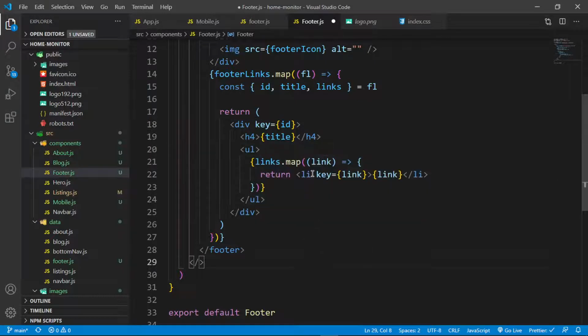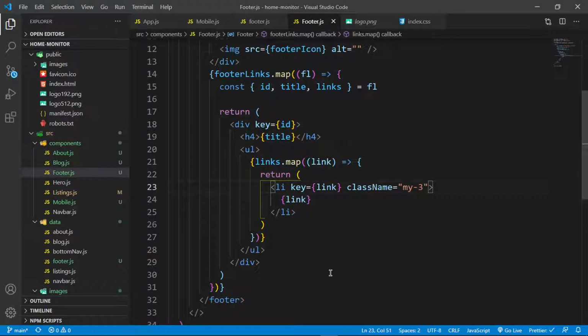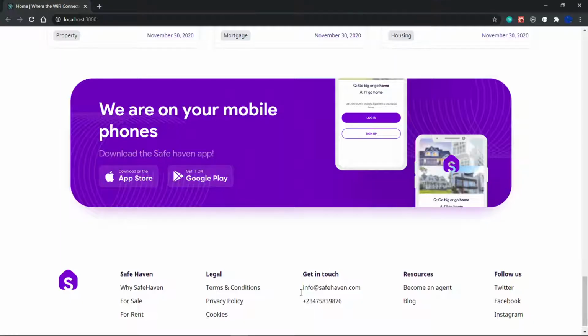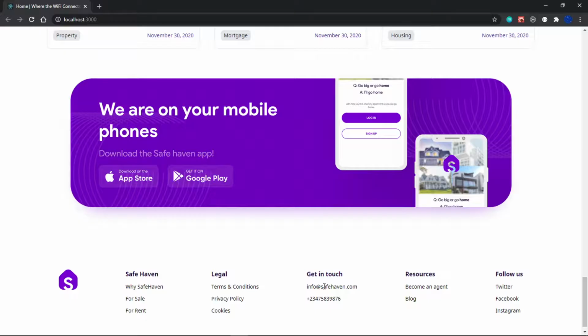Not like that. Inside this list item, give this a class name of margin on the Y of 3, which will separate them out like that. And then let me say text small, reduce the size, and then let me say text gray 500. Okay, 500 looking nice.